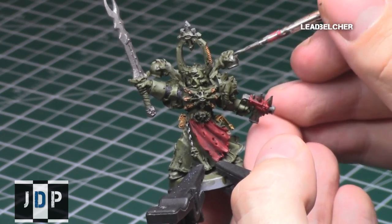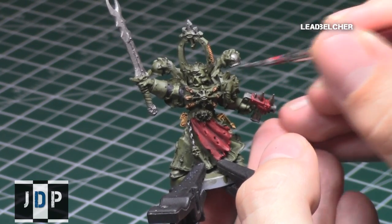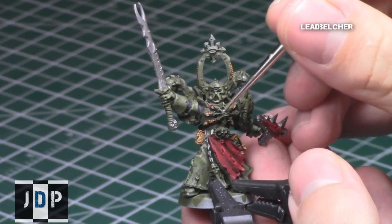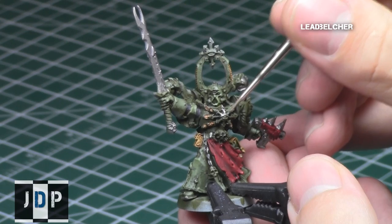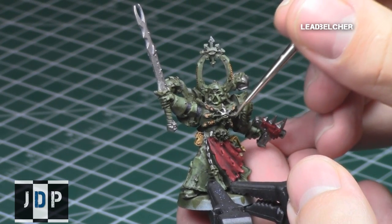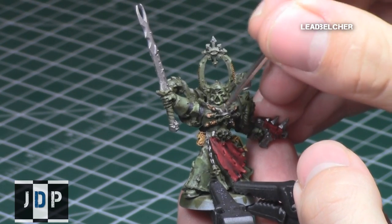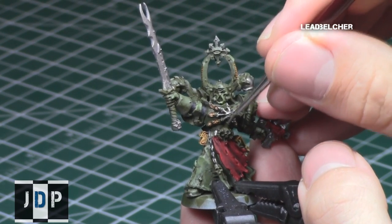For these metallic colors, the goal is to build up to a slightly lighter tone and then to give them a rust appearance. And as you can see, this step took a little bit of time, seeing as a lot of parts on the model needed to be painted with Leadbelcher.